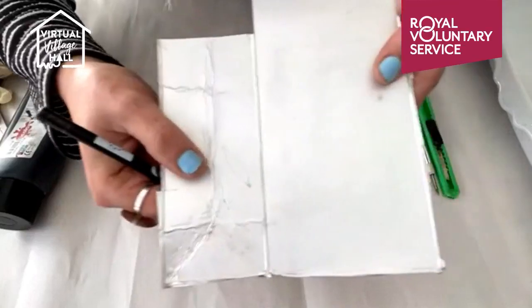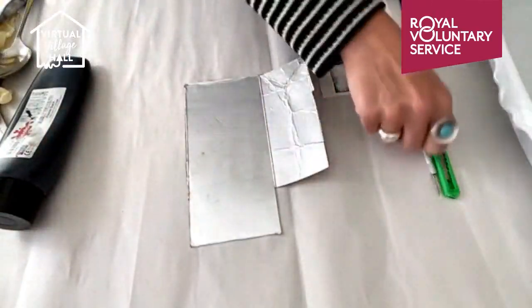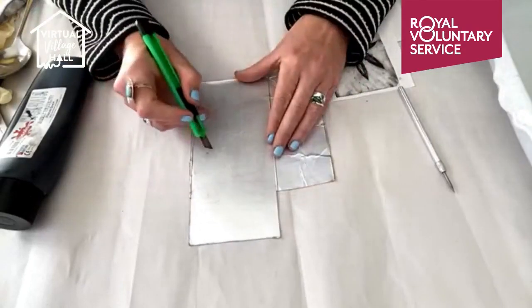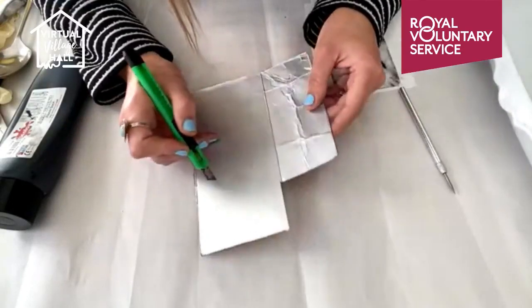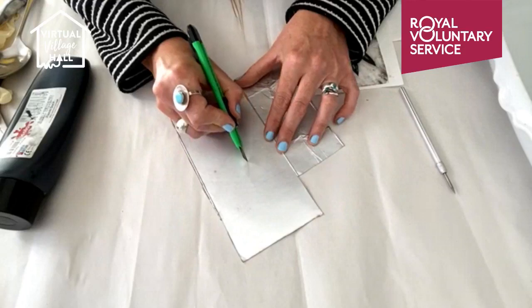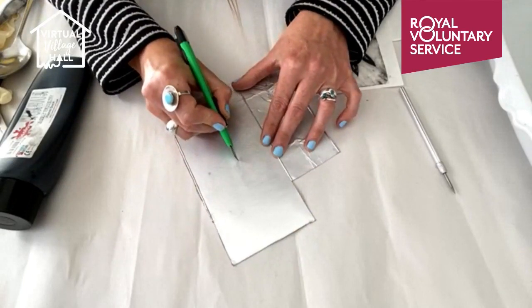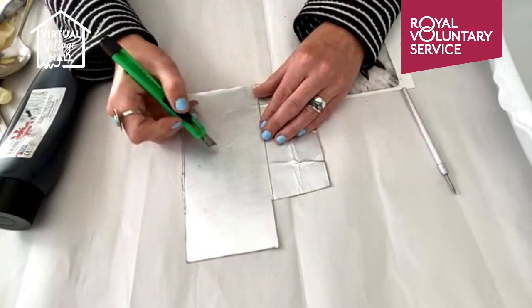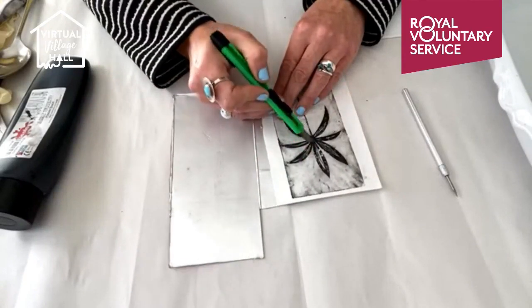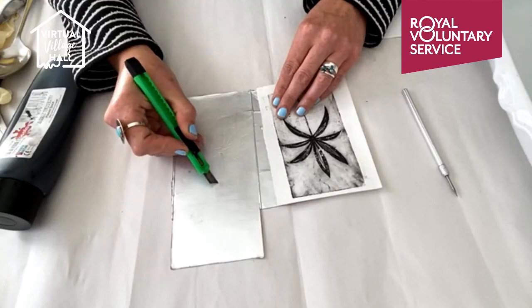So that's my design drawn. Then I take my craft knife or scalpel - I'm going to put the safety catch on - and I want to score rather than cut right the way through. So the marks I've just made are just scoring. I need to think about where I want my ink to go - I want my ink to be in the main part of the leaves and then this bit here to be left light. What I need to remember is where I take the foil away, that's where the recess happens and where that ink can go.